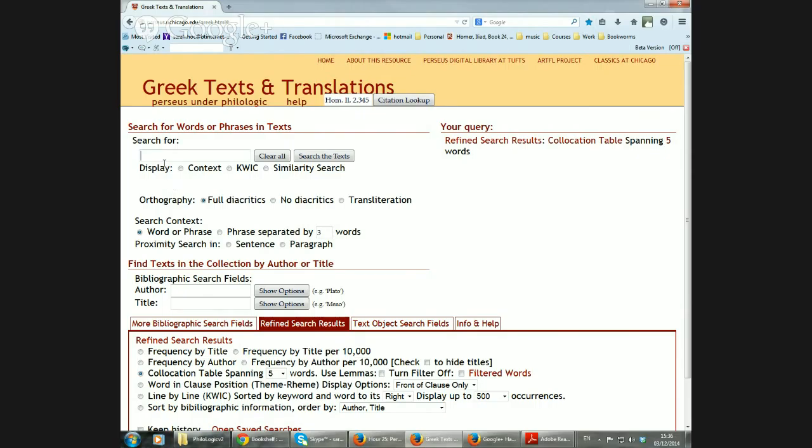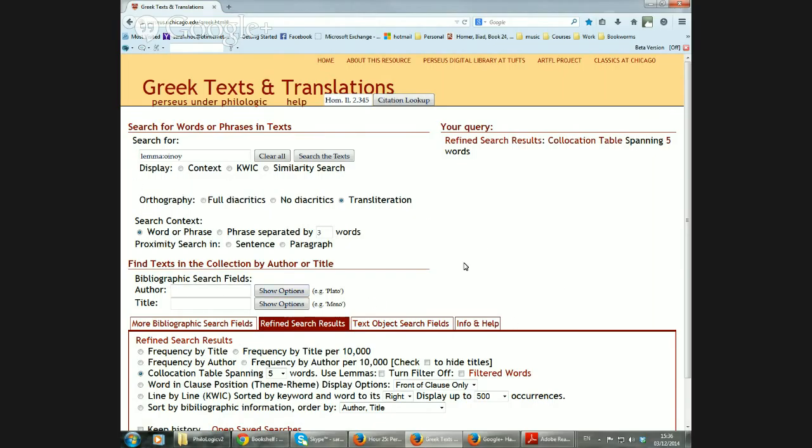Okay, so I'm going to look for the word oinops. It's one that we've already studied, and so we kind of know what the results are likely to be, but we can just have a little look at it so you can see how that works with something that we've already studied. I've selected it because it's something I've already searched for, but if it's something you haven't searched for before, obviously just type it in.